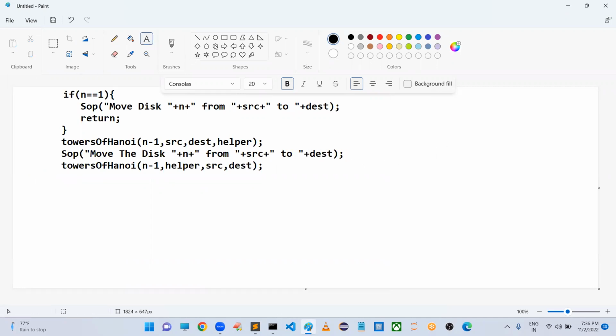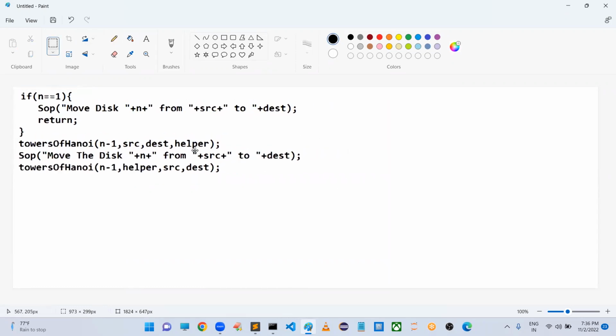Now we will take an example and understand how it works. Listen carefully, guys, as much confusion will be there. Please try to understand. What is the value of n I am giving? The value of n I am giving is 3. That means how many disks will be there? 3 disks. Don't write anything. First I will solve this according to the algorithm.